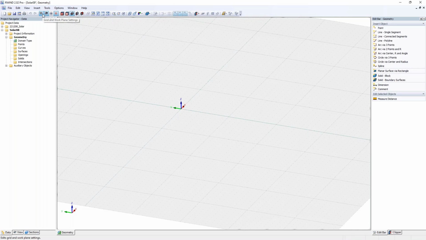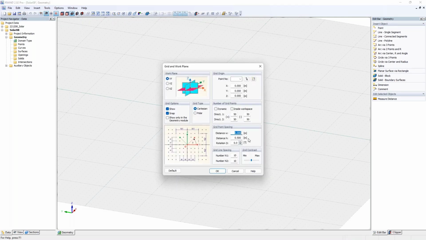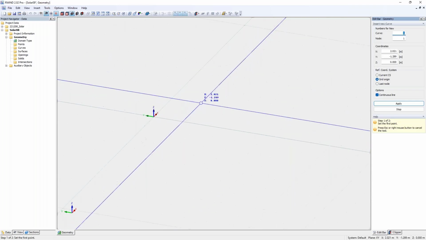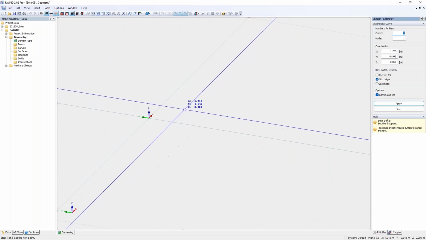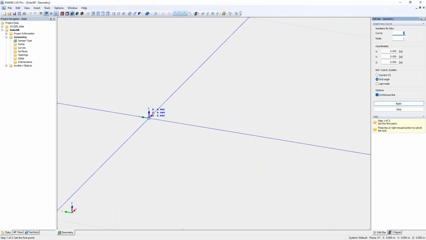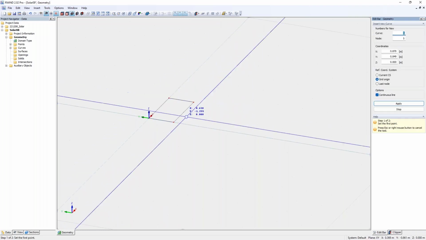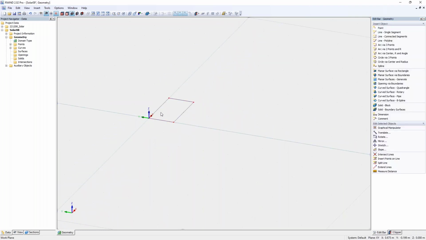And the first thing I would do is to adjust my grid and workspace, because as you can see, the presets are 0.5 meter, but I will just increase it to 1 meter. So it's just the distance of my dots. And then I can start to model a blank file. So I would just start with a line, connected systems, and my dimensions are now 1.80 meter times 1.20 meter. I could have, of course, arranged my grid to the measurements, but I'm usually used from RFEM to just create my rectangle, and then I will move my stuff to the correct dimensions.